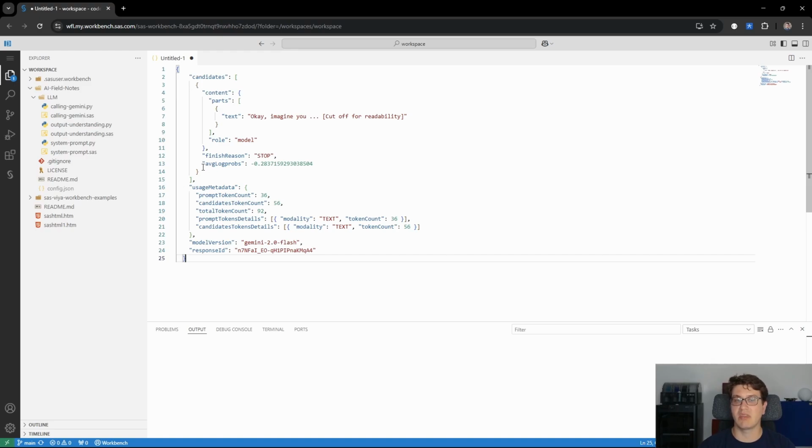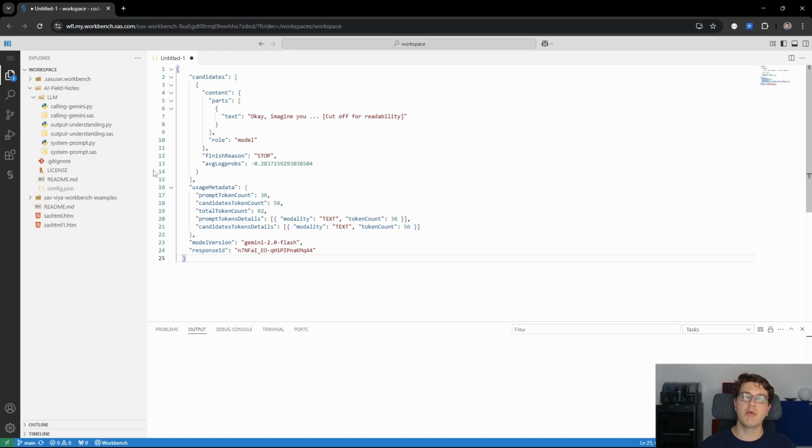The last one here is the average log probability. Now this is an interesting metric that we get back, which we will also explore more next week. In general, you can think of this as the confidence of the answer by the LLM. The closer it is to 0, the more confident it is. Then you will usually see a value in the range of 0 to like -1, which is fairly confident. If it's below -2, it means the LLM is very unconfident in its answer.